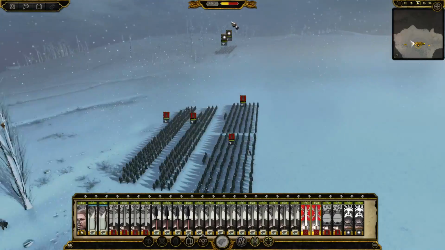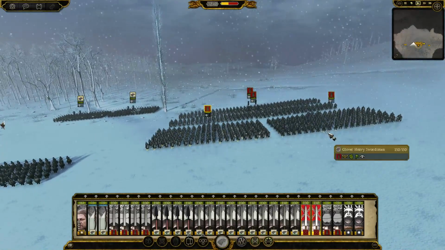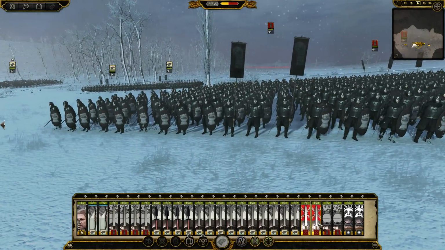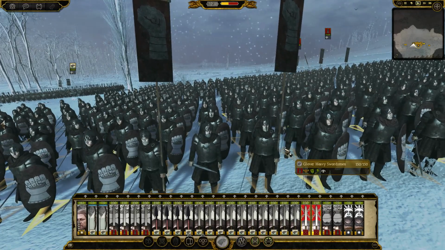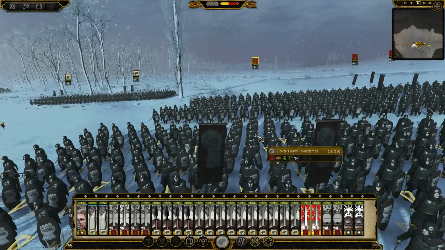Then on the left flank we have some Glover soldiers. The Glovers have actually given us quite a few men today. They've given us 4 units of heavy infantry, which is quite a lot. The Umbers only gave us 2, and they also gave us some cavalry as well, which is very, very awesome indeed of the Glovers to do that. Very loyal to Jon now. So yeah, we've got 4 units of them.